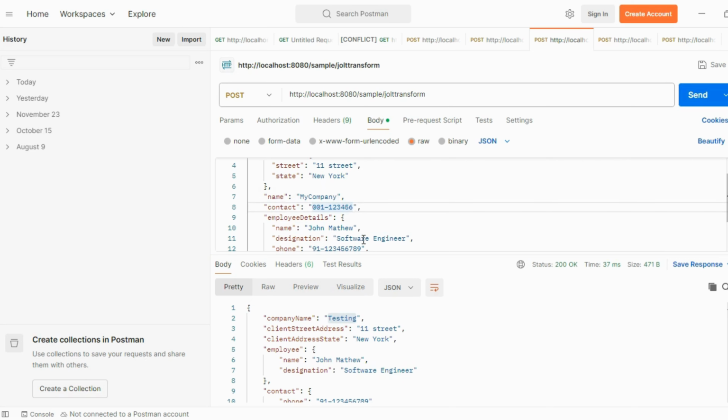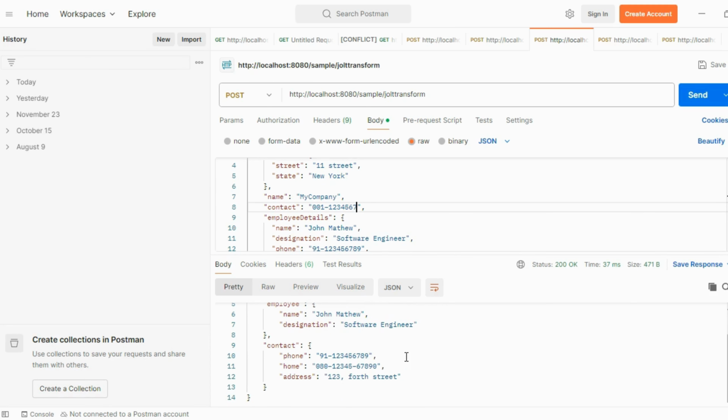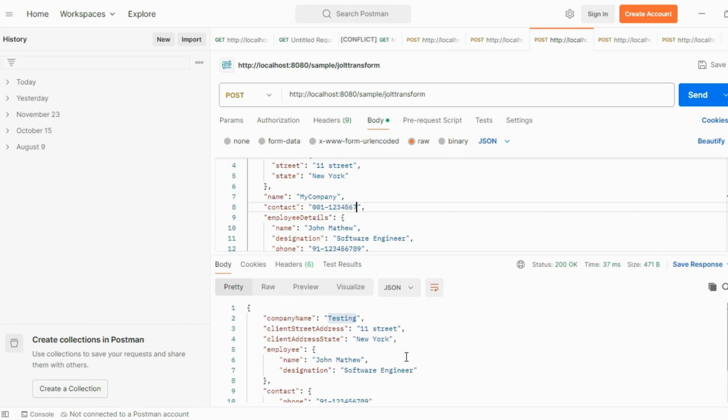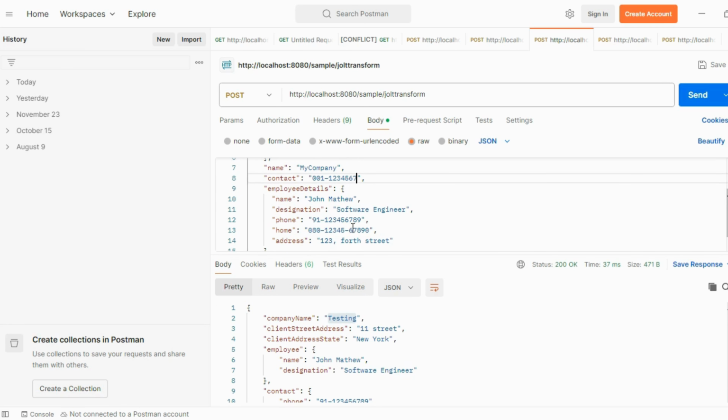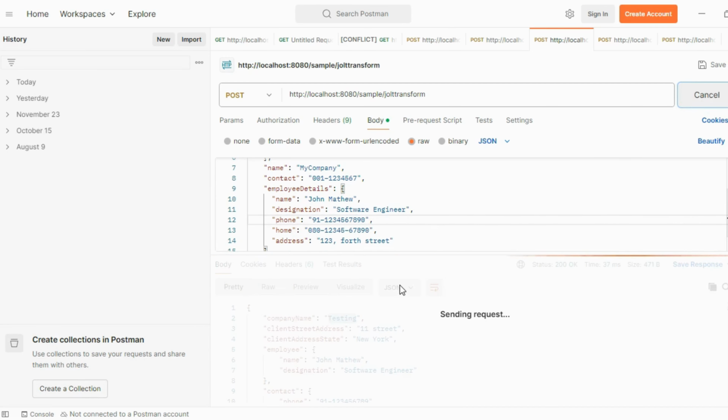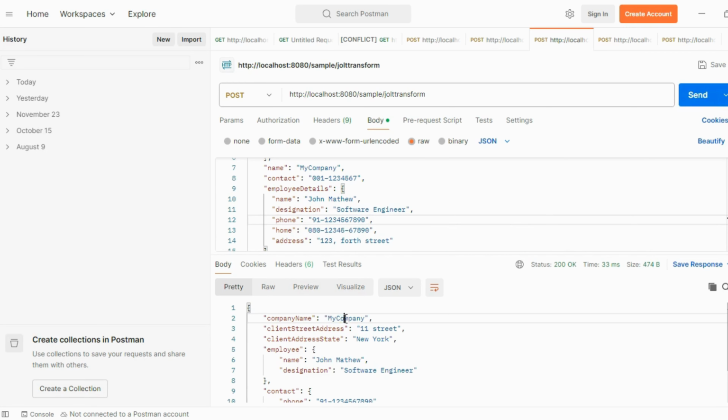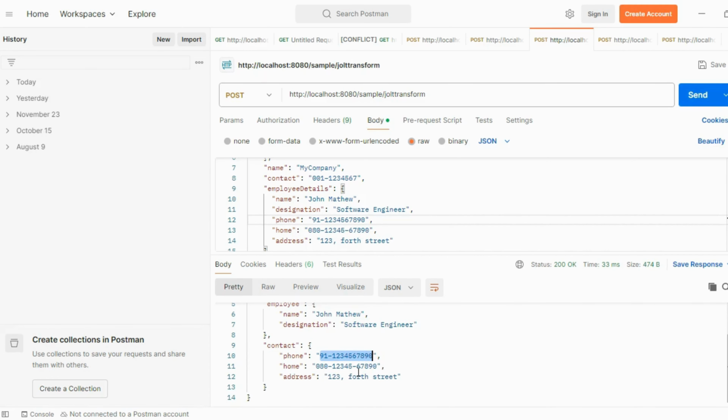For example, this contact number, I'm changing to 16567, which is not added. Okay, so this one, 890. So here my company, then this is 890.